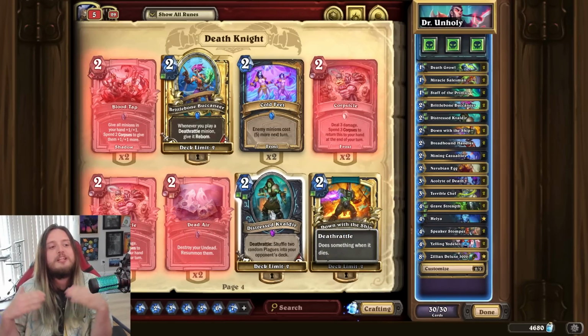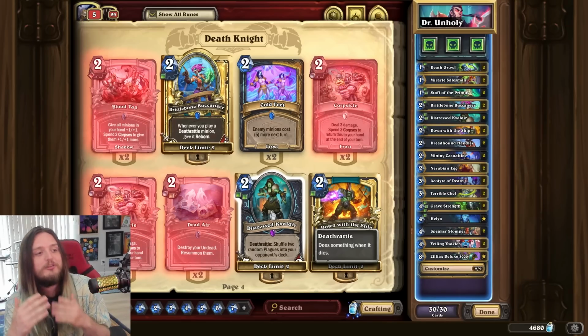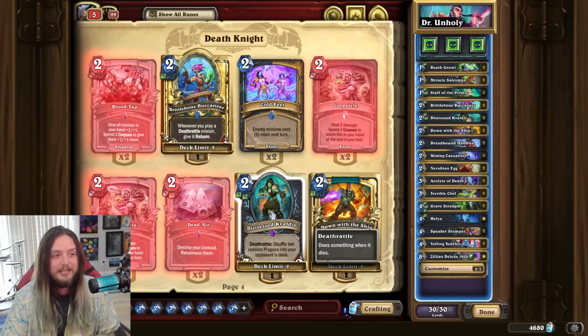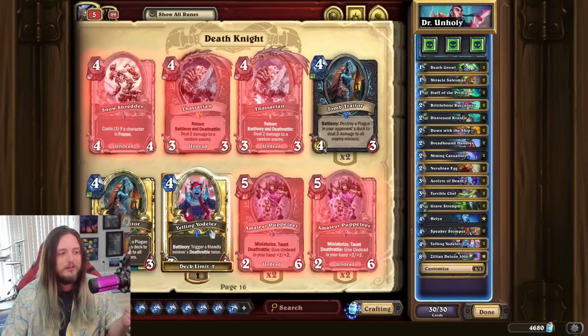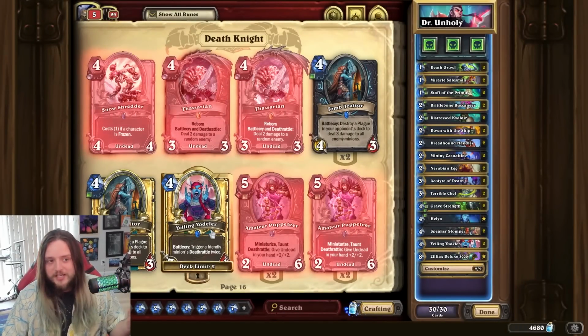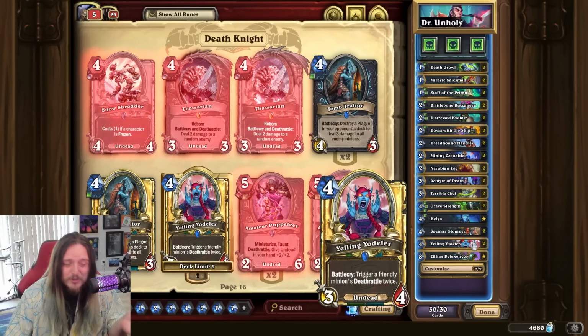am going to be shuffling 8 Plagues into the deck. That is a lot of Plagues, because you are triggering that Deathrattle twice. You are essentially shuffling 4 and then shuffling another 4. And if you have even more value from your Death Growls, there's a lot of potential from Yelling Yodeler giving you a lot of value. Now, granted, it is very dependent on your curve, but if you can hit a Nerubian Egg into this, also not that bad.